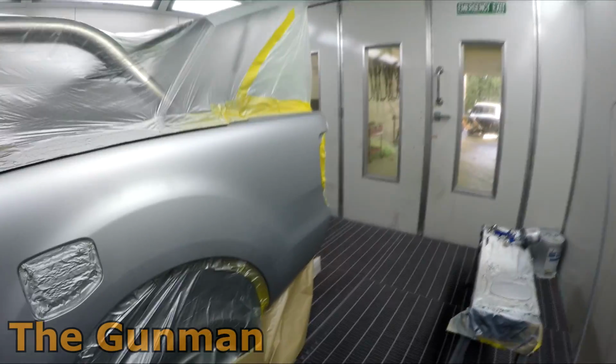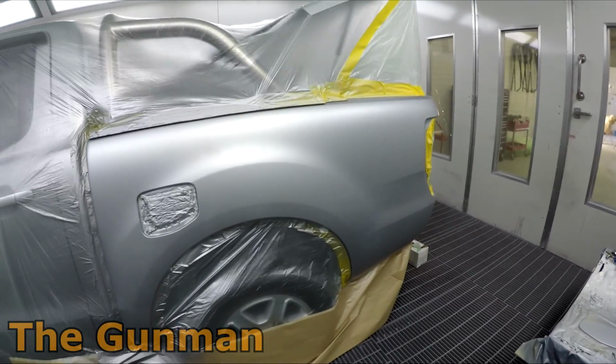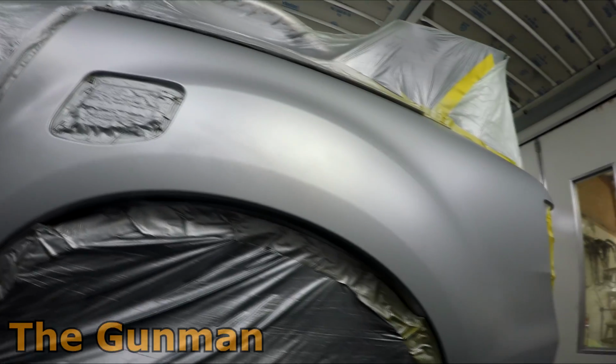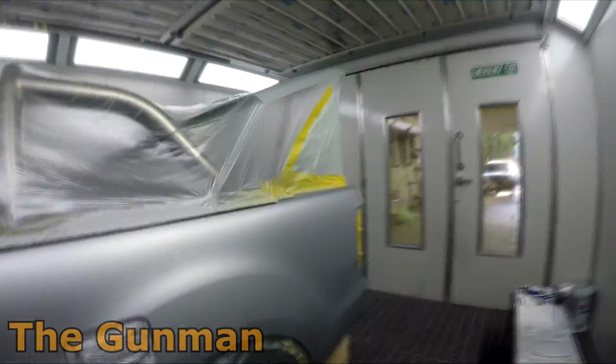Again, I'm not even sure if that's technically a recommended method by Axalta, but what the guys here in Australia were telling me is that it's a recommended procedure in the US, whereas they don't teach that in Australia. I've always been a firm believer in whatever gets results for you, and if you're happy with spraying in a certain way, well then go for it.